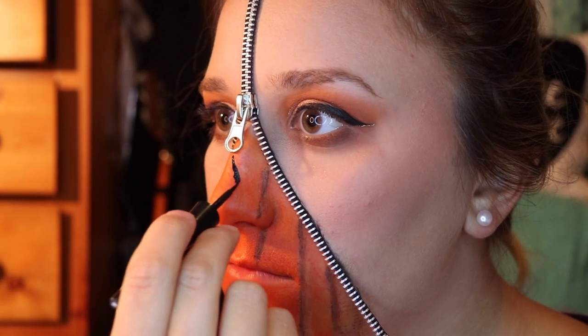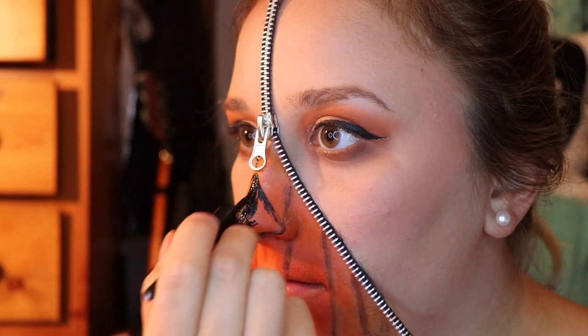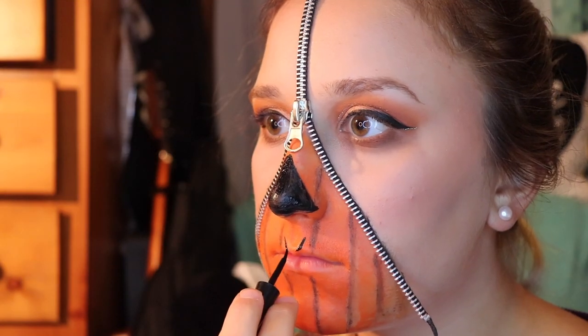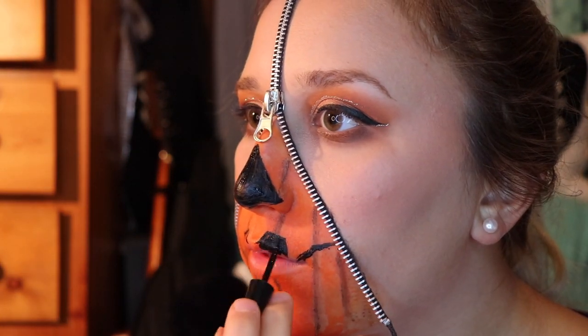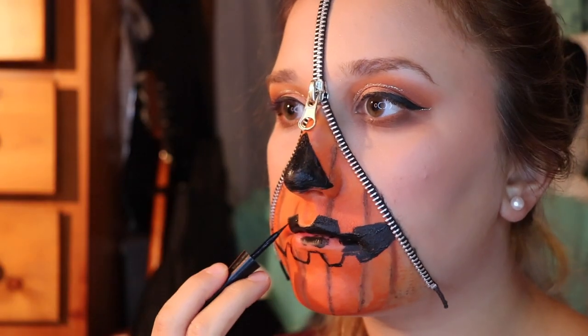Now I'm taking a black eyeshadow with an eyeliner brush. It came out a little bit messy but I didn't want to use the liquid liner because I thought it'd be too harsh — I wanted a softer look for the pumpkin lines. Now I'm creating the pumpkin nose. I went for orange; a lot of people go for the skull nose but if I'm sticking to a jack-o'-lantern look I wanted to keep it as authentic as possible. Now I'm just going to shape out the mouth — going for a normal jack-o'-lantern toothless look. I encourage you to get as creative as possible with this, as if you're carving a pumpkin.